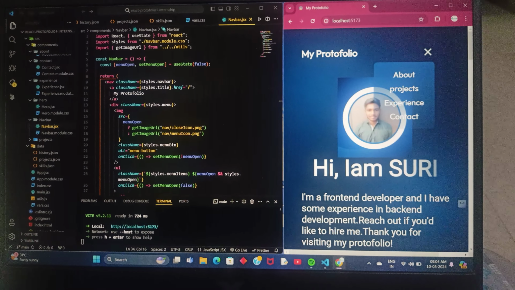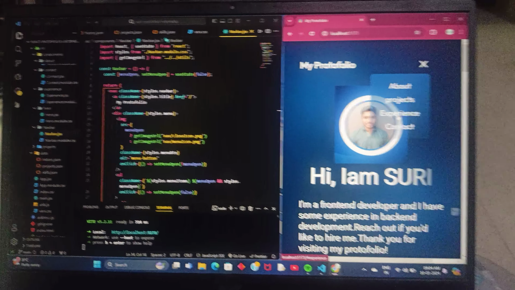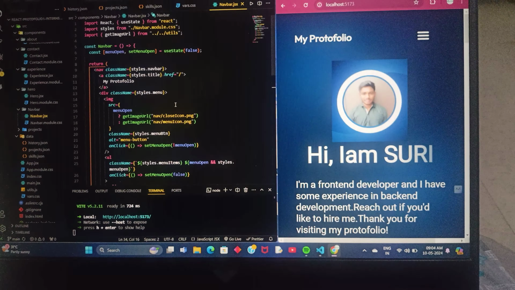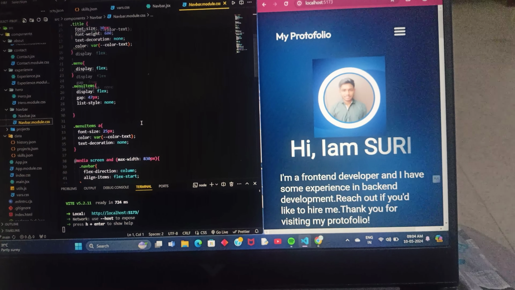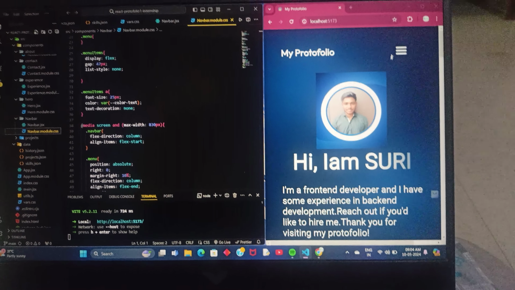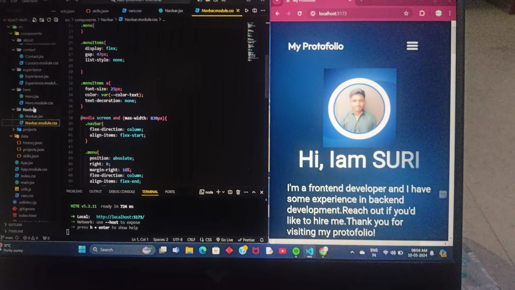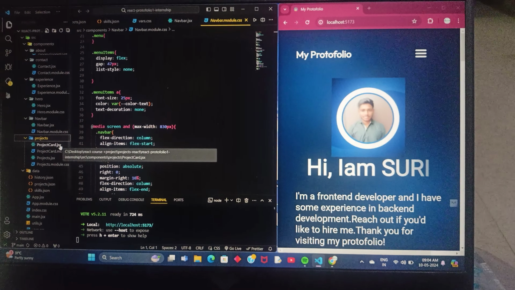When we click the hamburger, it pops up About, Projects, Experience, and Contact. This is fully responsive, using media queries for the hamburger and the responsiveness of the navbar section.